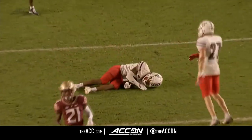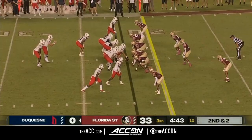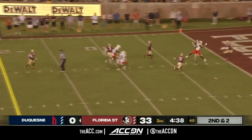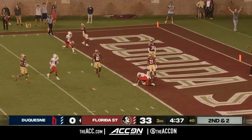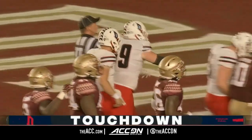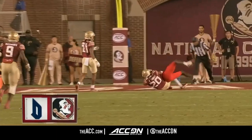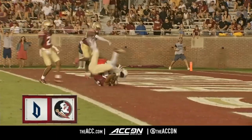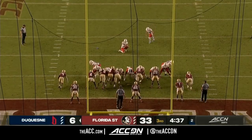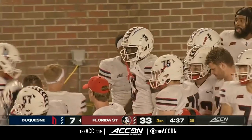Turf monster got him — Trey Benson was probably going to walk him down too, but the turf monster got Ryan Webb there. Second down and short — Mishler keeps it after the play fake, lobs it toward the end zone, called in. Touchdown Dukes! Abdul-Jana puts Duquesne on the board. Mishler delivers the ball on time and accurately, puts it up where only his guy can get it. Duquesne on the board here in Tallahassee — the first time outside their own 25-yard line on their eighth drive, and they cash in.